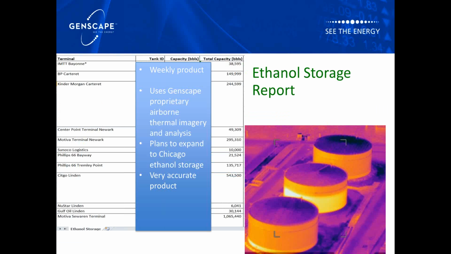Another product that we're offering is currently in test trials as well, and that uses infrared technology to look at ethanol storage currently at New York Harbor, and then in the future we anticipate we will also add ARA. So we are flying on a weekly basis. We're flying over these tanks and take infrared images, and in a well-calibrated procedure, we calculate how much ethanol is stored. So again, here we want to gain visibility into the storage of ethanol.